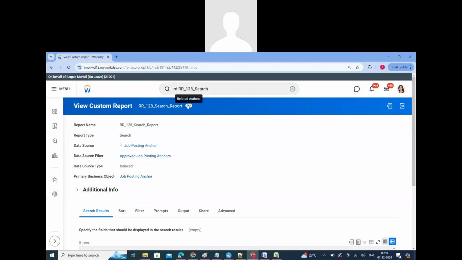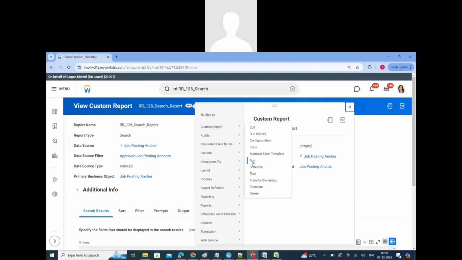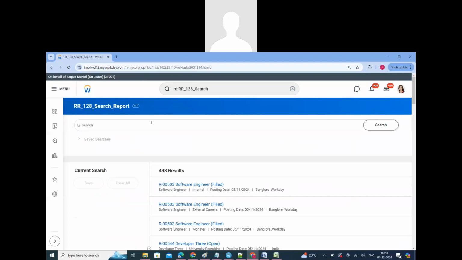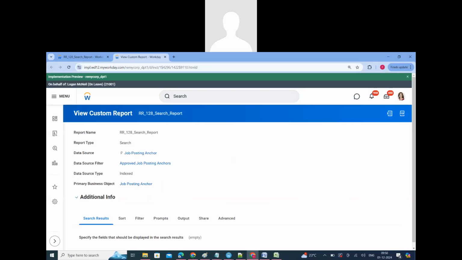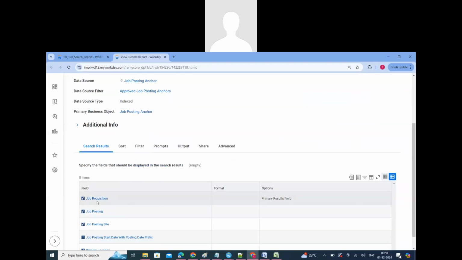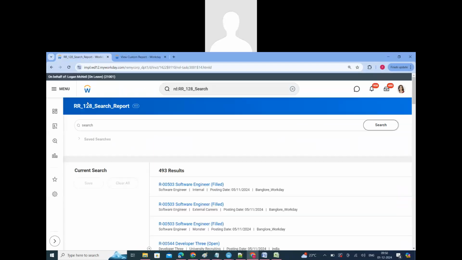Okay, let me run this report. Yeah, we are able to run this. The search report looks and feels like this, guys. Whatever first field you selected as the primary result field is coming as a hyperlink, correct or not?